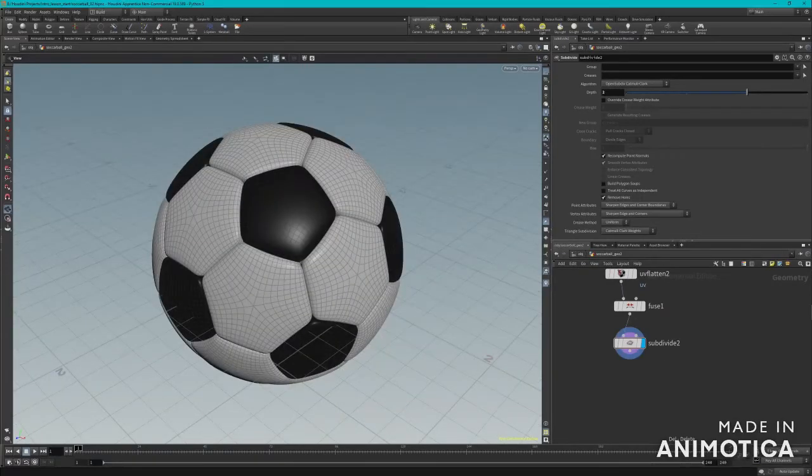Hello, and welcome back to this Houdini tutorial. This is part 6, layout, cameras, and lights. We're working on the soccer ball, or football, if you're from anywhere else besides America, North America. And so today, we're going to be working on adding some cameras and lights.